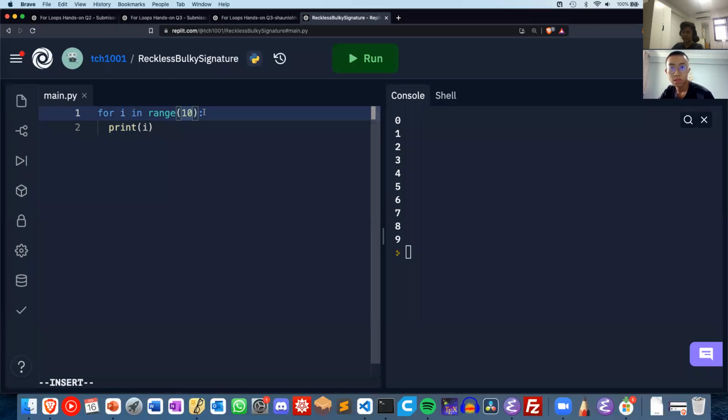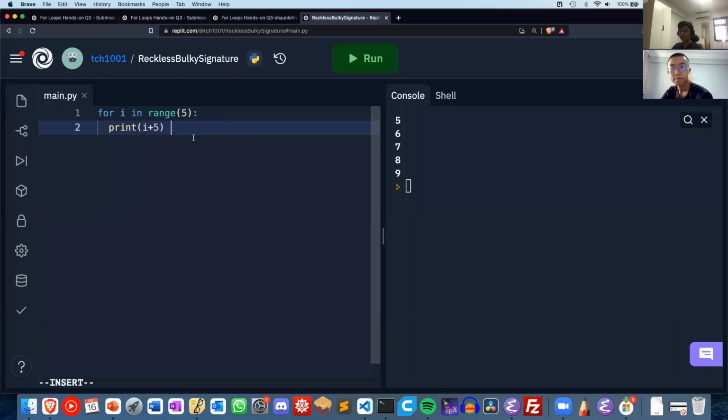One way is to set this to equals to 5 and then do, so if I just wanted to print 5 to 9, one way is to do this. This makes sense, right? This code. So yeah, i will only take on the values 0, 1, 2, 3, 4. And as a result, each of these plus 5 will give you 5 to 9. That's one way. So this okay so far?